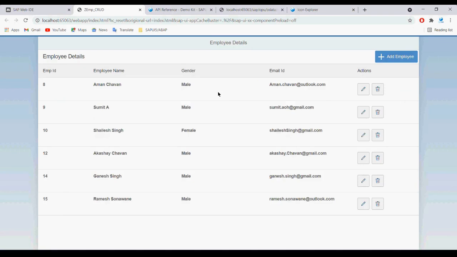After the confirmation, if the user says okay, then only you should delete this record, otherwise not. So first we'll add one confirmation pop-up box, so that it gives a confirmation to the user whether they want to delete this record or not.